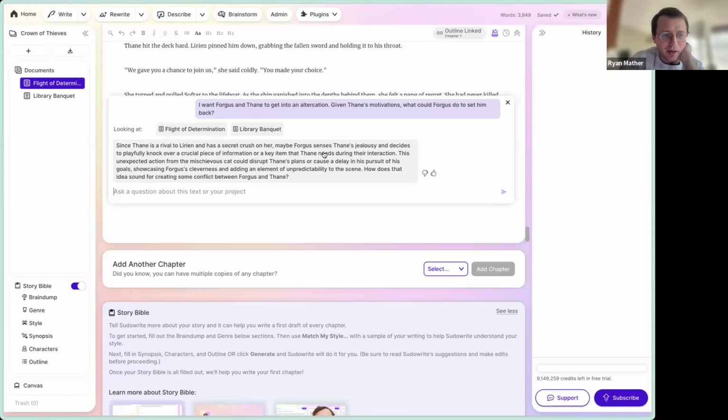I like that it's incorporating his secret crush in this chat. I like that Sudowrite understands that about my characters and the character dynamics without necessarily putting it in the prose. This is Zach. I'm very excited. I can't fake this kind of excitement because I feel like this is the kind of conversation that would be difficult to have if you didn't have this as a writing tool. You'd have to get someone to read your whole thing, and people are busy, and even if they're not busy, you want to be selective with what you ask for feedback on.